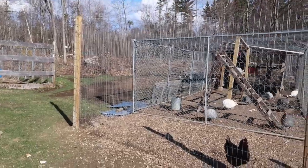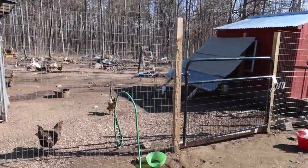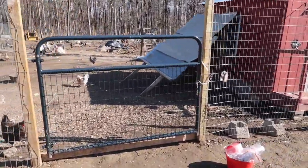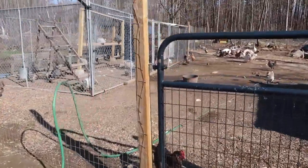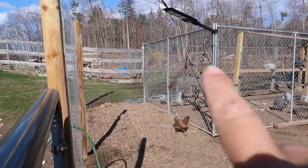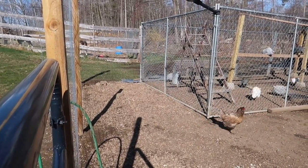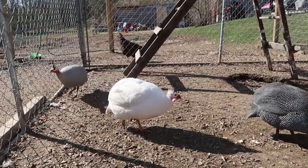So we finally finished the front of our coop. It looks great. We have a new door, a big gate so we can get in there with mulch or pea stone or whatever we want to do. I still am going to be setting up, hopefully today or this weekend, an area right here, putting a gate and having that for our young geese, ducks, chickens, anything that comes out here that can't go in with the flock yet. They'll be too little, so they're going to go in there.